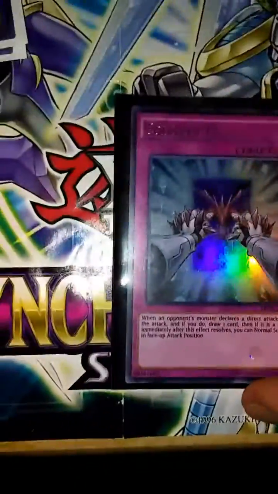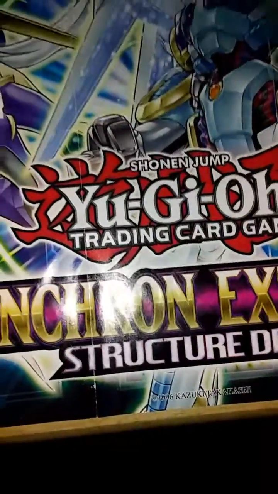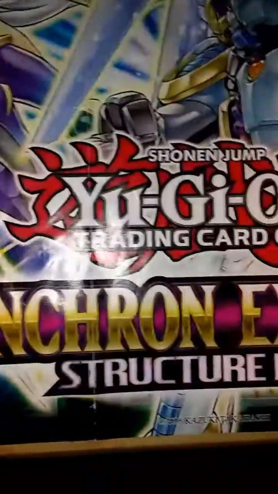Countergate, because you're going to have your field empty a lot, because you want to have your field empty, because that allows you to special summon Cyber Dragon, or use Core's ability. So Countergate lets you draw a card plus that. Field Barrier, keep field spells for Malefic. There's another Dre. Terraforming to get the field spell.